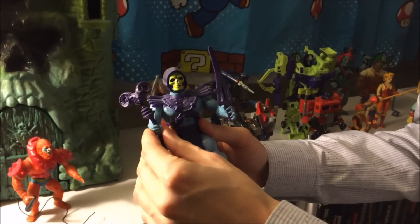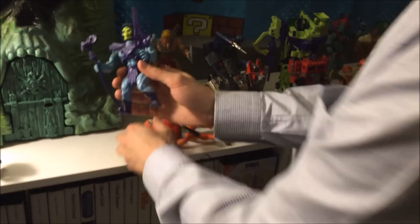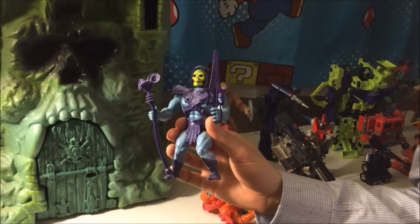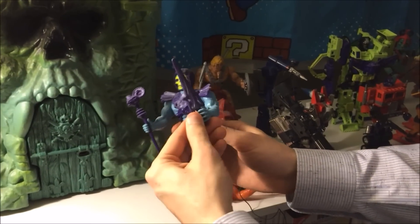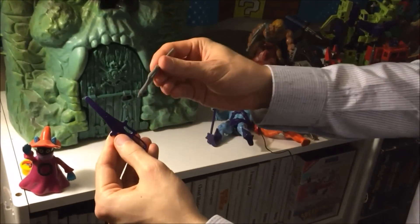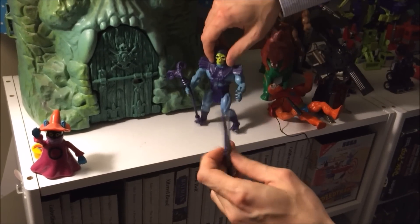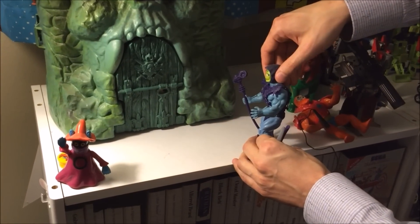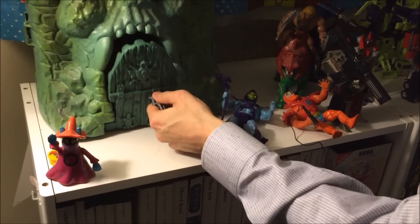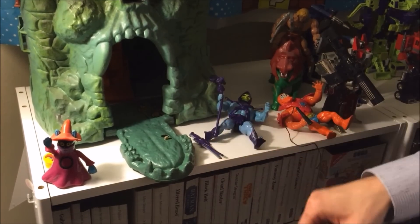Let me tell you something you might not know — I think this is the coolest thing a lot of people don't know. Skeletor — you see his sword? You see the slit on the back? Do you know what the slit is for? If you take Skeletor's sword and He-Man's sword — you have a male end that goes into the female end — and if you stick them together, that's how you open Castle Grayskull. Skeletor's whole goal is to get into Castle Grayskull, and he does it by inserting the combined swords into the hole and twisting it. The swords are the key to Castle Grayskull.